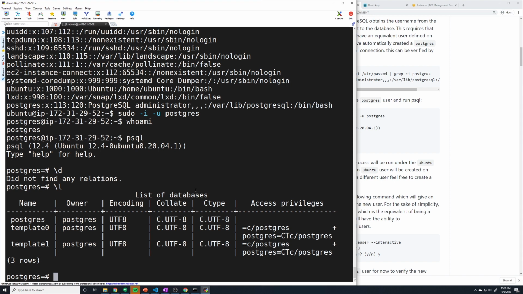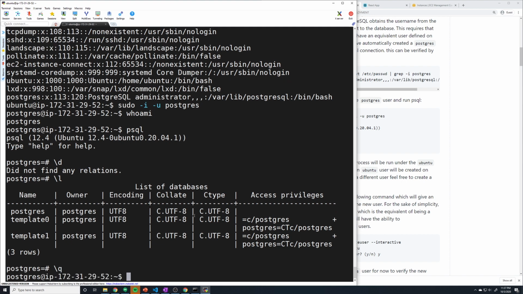So our ubuntu user is going to be the one that ultimately starts our Express application, and the ubuntu user is going to be the one that tries to connect to the database. So I want to create a user that's also called ubuntu within the Postgres database, so that we can log in and connect to it. Let's exit out of Postgres, and you can do a \q.